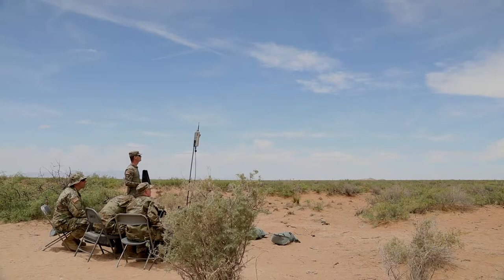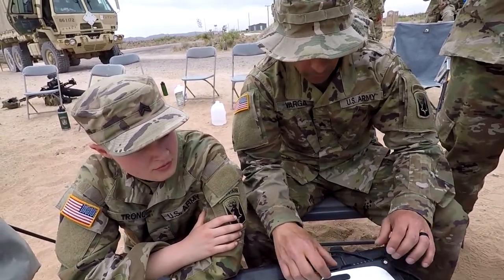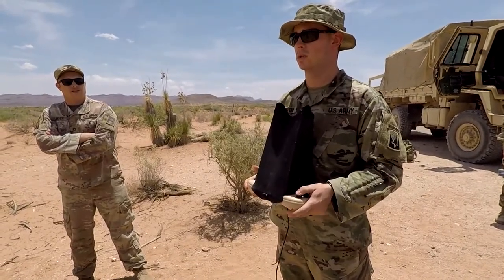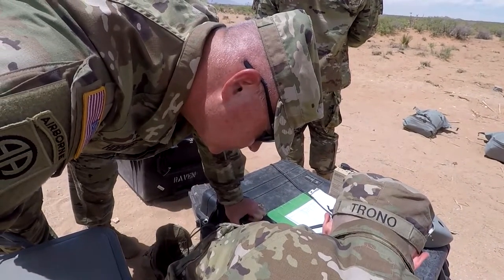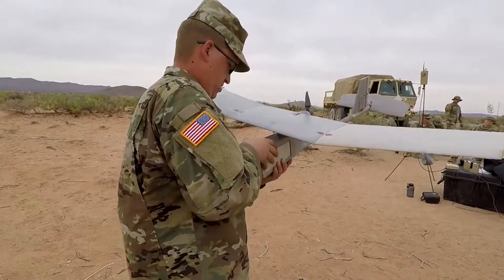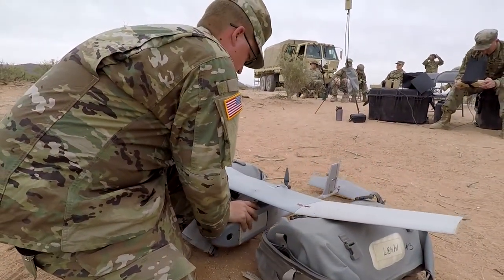I fly for college at Vermont Tech and I've done 10 flight hours in a Cessna. Drone piloting is kind of what I want to get into. The drone operator position for the military is 15 Whiskey, which is the Reaper, and then 15 Charlie, which is the Gray Eagle. There are contracting positions you can get after being a drone pilot. So if you're interested in drone piloting, see if your state has one of those MOSs, or just talk to a recruiter or retention NCO.